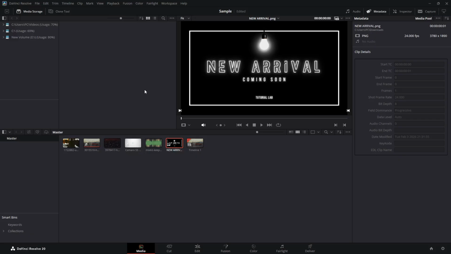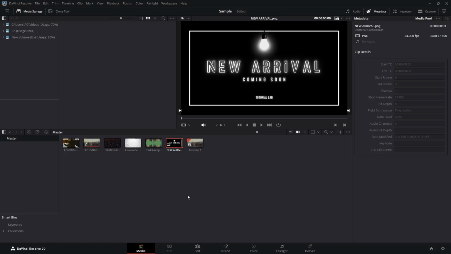First, open your DaVinci Resolve application on your computer. Once it loads, you'll be greeted with the main interface where all your editing magic happens. Take a moment to ensure your project is loaded and your video clips are already imported into the media pool and placed on the timeline. If you haven't done that yet, make sure to drag your footage onto the timeline before proceeding.